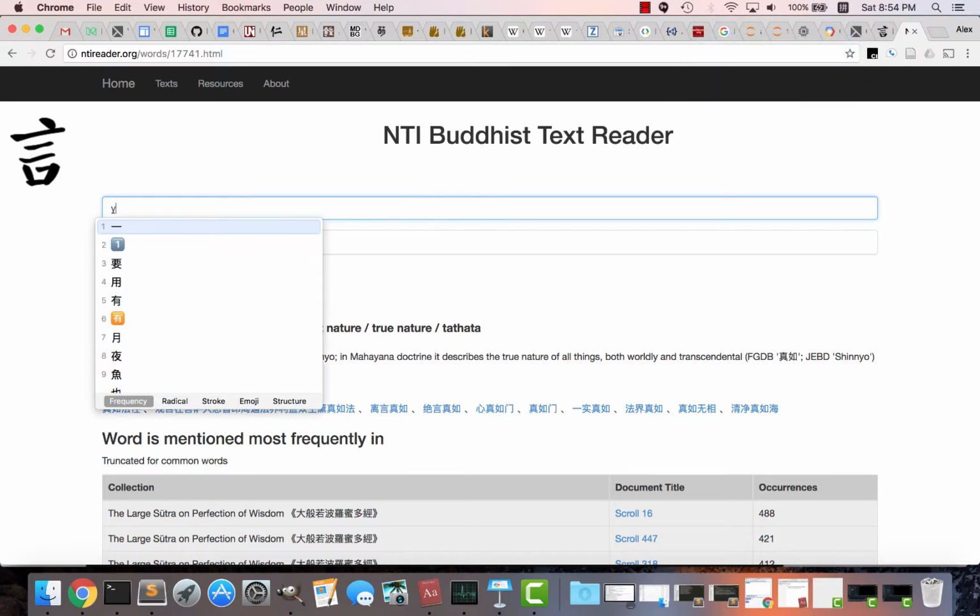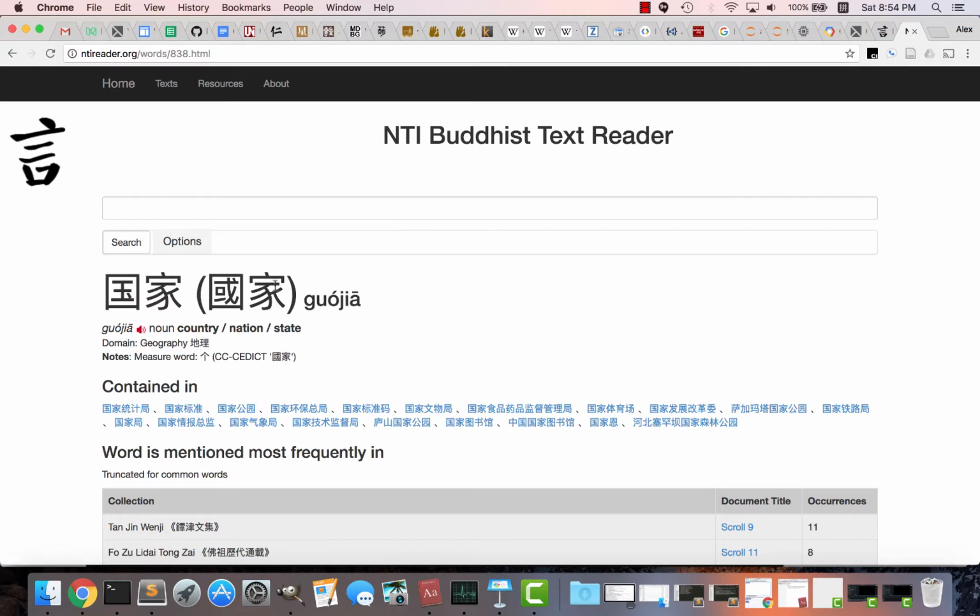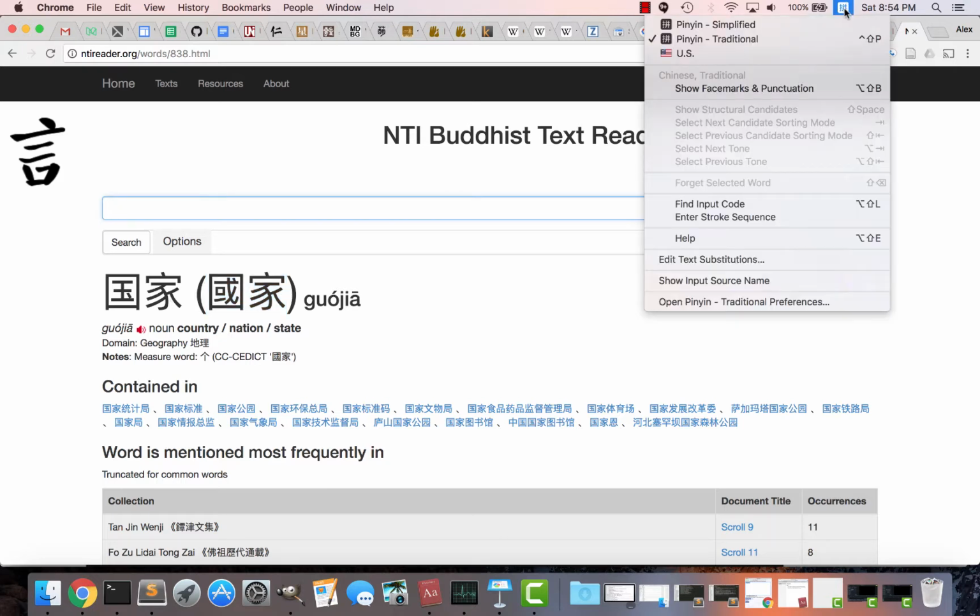So for example, country has a different form. Here the simplified is shown first, and if it varies, the traditional is shown second. So in that case, we enter the traditional. We can also enter simplified text.